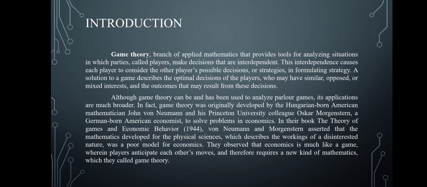First, introduction. Game theory is a branch of applied mathematics that provides tools for analyzing situations in which parties, called players, make decisions that are interdependent. The interdependence causes each player to consider the other players' possible decisions or strategies in formulating strategy. A solution to a game describes the optimal decisions of the players, who may have similar, opposed, or mixed interests, and the outcomes that may result from these decisions.